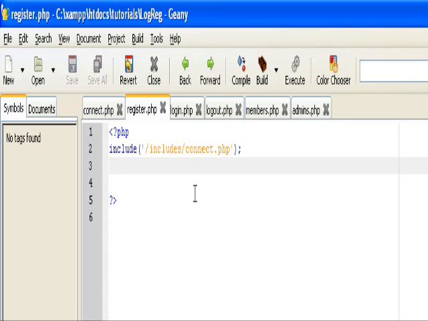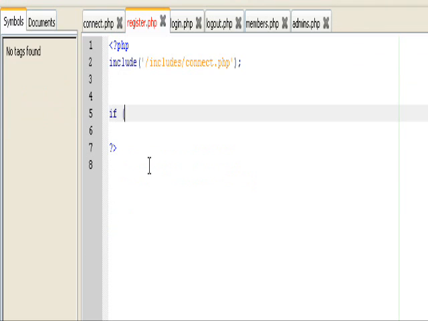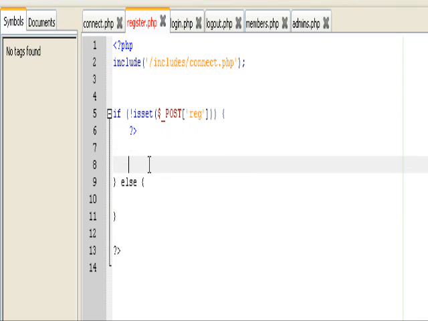So let's enter down twice, but if is set post, we'll talk about that in a second. Now we want to close off and reopen so we can put our HTML form in between here.